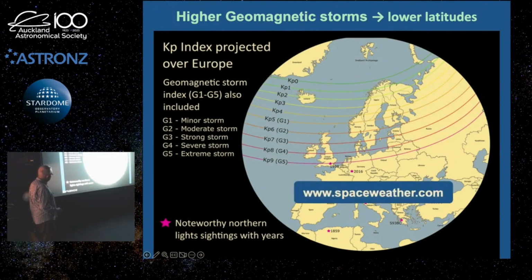Really, really good site, www.spaceweather.com. Fantastic site, explains all of this, plus it gives you daily updates: what's happening on the sun, what grades and classes the solar flares going on at the moment are, are they directed towards us or not, what sort of geostorms they're expecting. It's just fascinating stuff. It's a great read, and yes, you can plug New Zealand into it too.